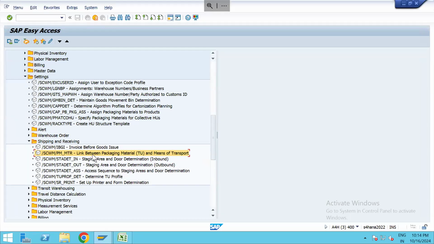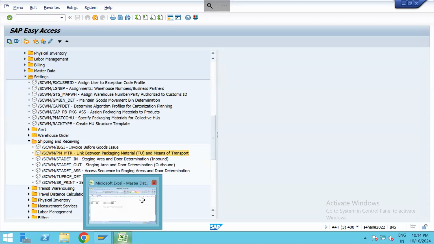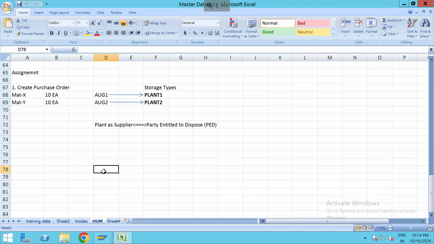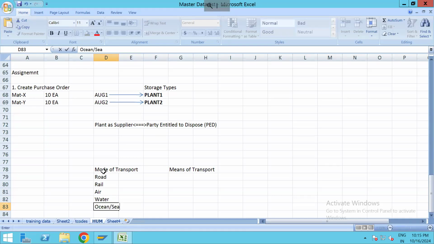There are two things, mode of transport and means of transport. When I say mode of transport, that is roadways, railways, airways, waterways, then ocean or sea transport.